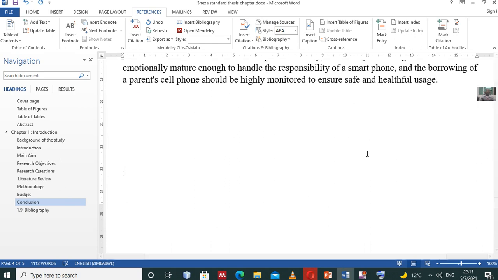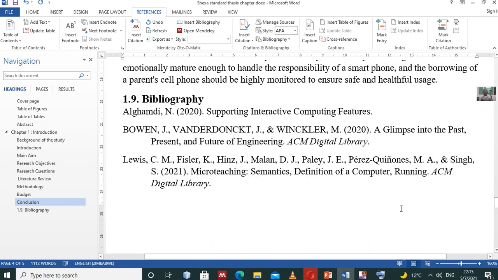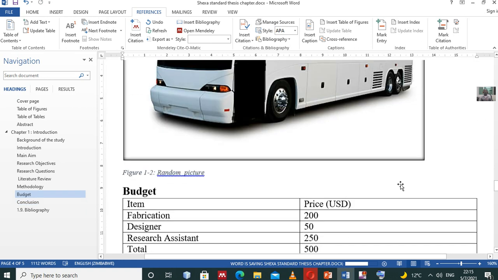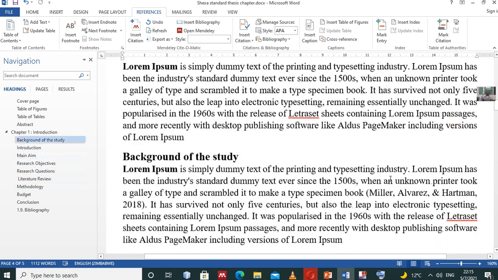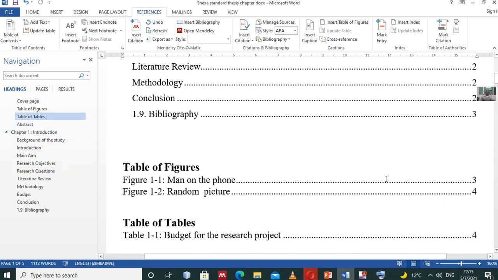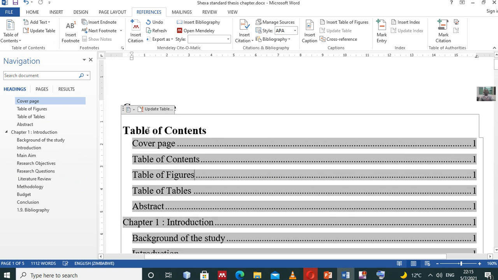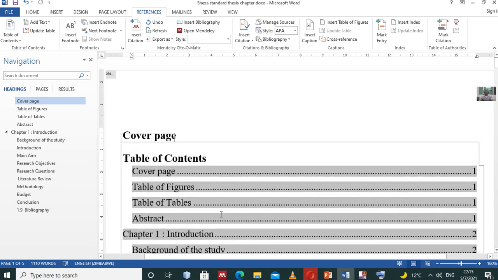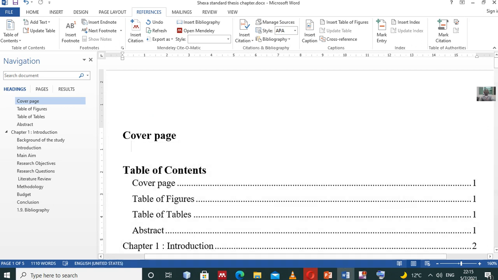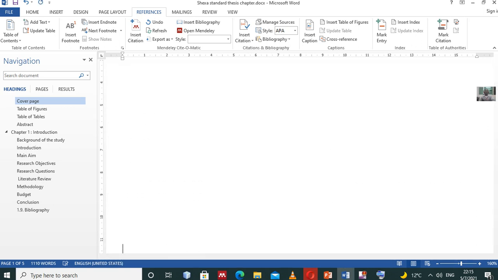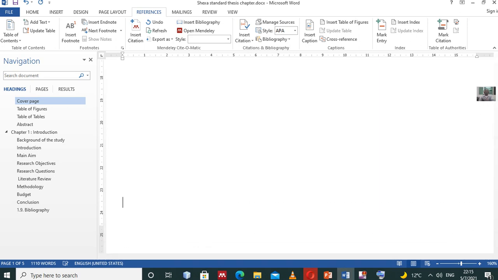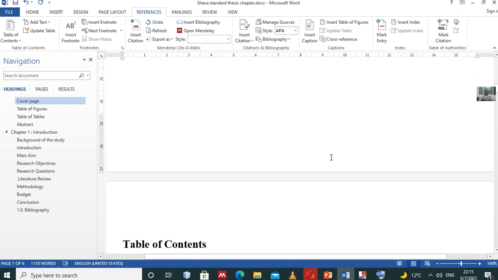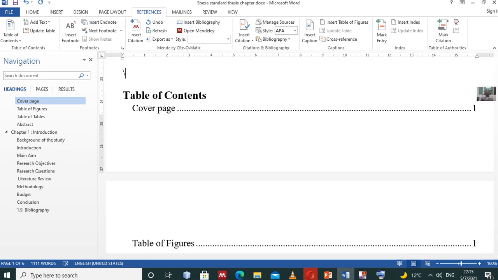But I don't want to do this before completing the document, because what will happen is when I change the content at the top of the document, some pages are going to move. Right, I can as well update this. You can see that it's changing. Right, so the cover page is a single page like that. Alright, so that's the cover page. So now the cover page is page number one.